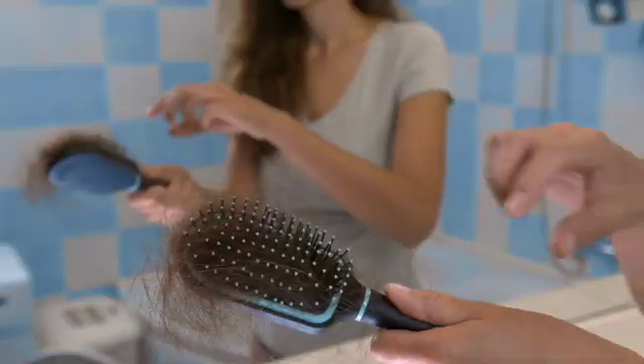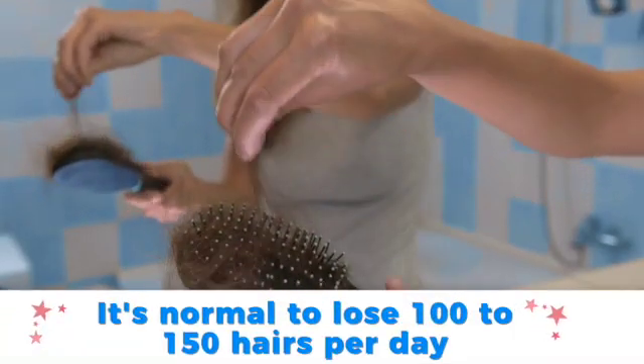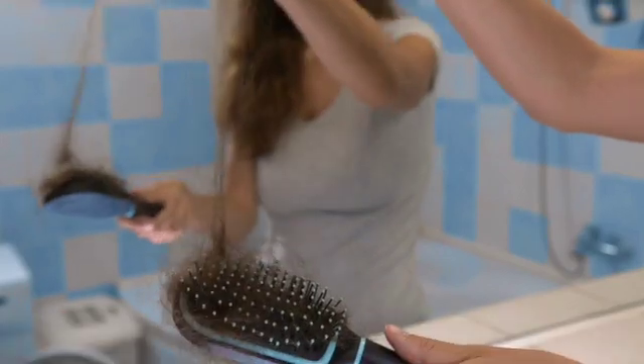I've recently done a video about how to spot hair loss. You might want to start taking pictures of your hairline — make sure to do this in the same light, because in natural versus artificial light your hair can look completely different. Make sure your hair is either wet or dry consistently. Sometimes hair can just look thin at certain angles and you might not actually be losing hair at all. It's normal to lose around 100 to 150 hairs per day, so try not to get stressed or anxious about hair loss.